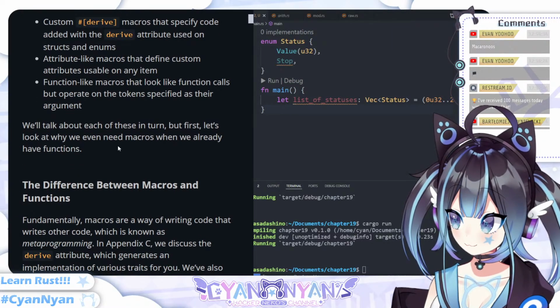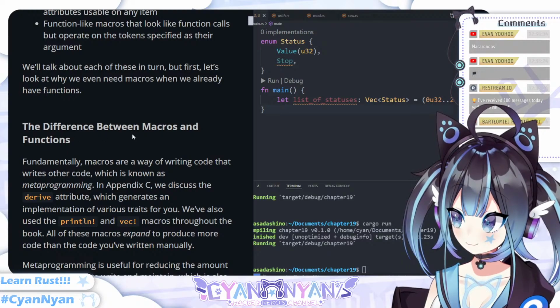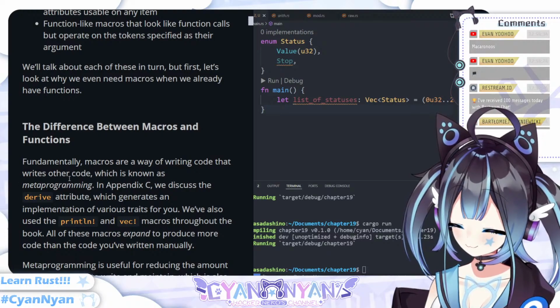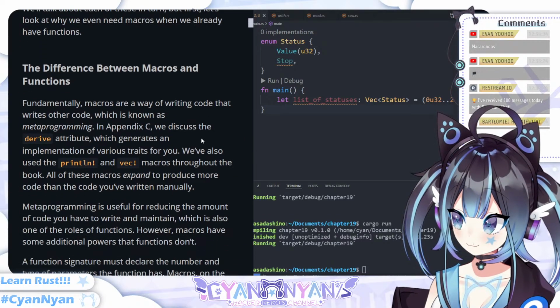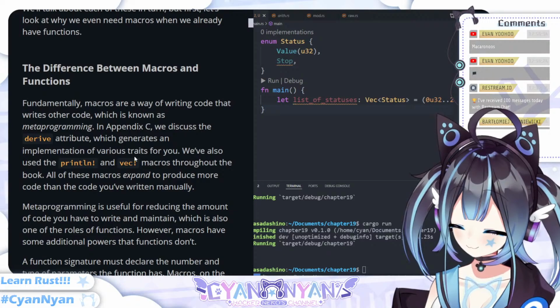And let's talk about why we need macros. The difference between macros and functions. Macros are a way of writing code that writes other code, which is known as metaprogramming. We discussed the derive attribute, which generates an implementation of various traits for you.